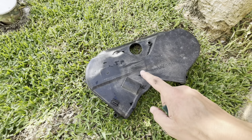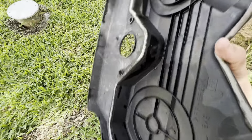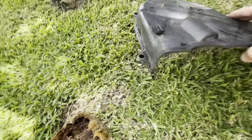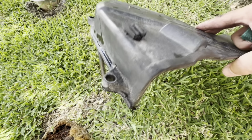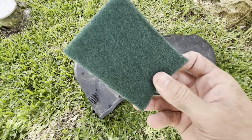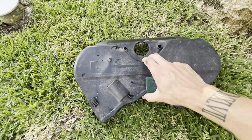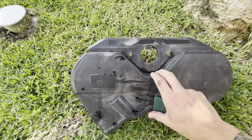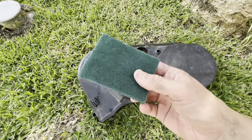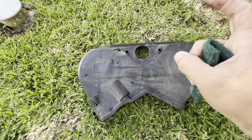As you can see, we've got it out of the car now and it's pretty dirty. Now what you want to do is go through, degrease some bits of it. Like you can see here where the thing is, it's pretty dirty and ugly. So go through, degrease it, get it as clean as you can. Then you want to grab some Scotch-Brite and just scuff up the surface. That way it gives the paint and the plastic primer something to bond to. So what I'll do now, get all this cleaned up with the Scotch-Brite, and then we'll dry it off, clean it, get it out the back and ready for paint.